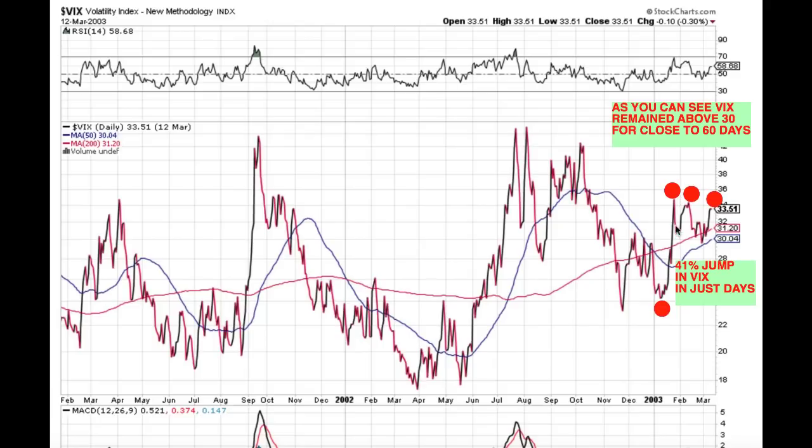Now notice this one important characteristic: in most instances, the VIX tends to rocket higher and then surrenders the gains rather rapidly. In other words, it has a huge spike and then drops rather rapidly and loses the momentum. Well, in this virus situation, the VIX goes higher, drops a little bit, goes back up, drops a little bit, goes back up. If you look over the course of 60 days, it never dropped below 30.